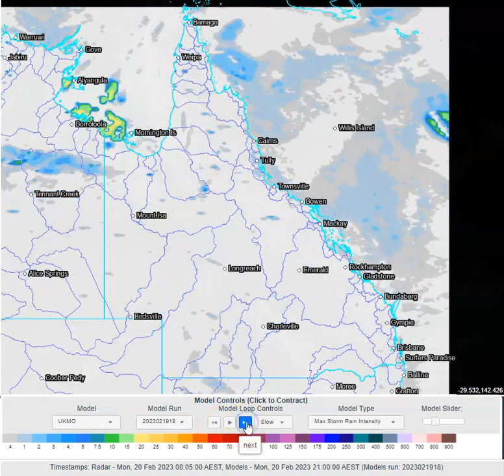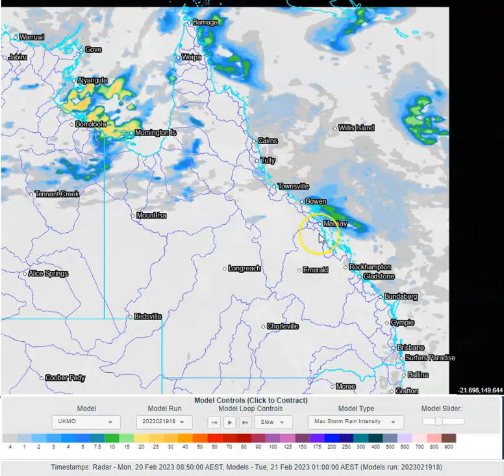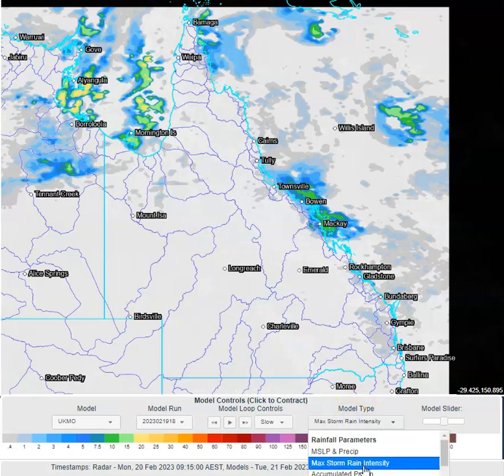As we go through the evening and nighttime hours, we see increasing showers developing on the Mackay–Whitsunday coastline overnight tonight, then spreading up to the Herbert Burdekin coastline tomorrow as we increase the south-easterly stream showers. We also develop a weak surface trough across the western Coral Sea, resulting in increased rainfall there.